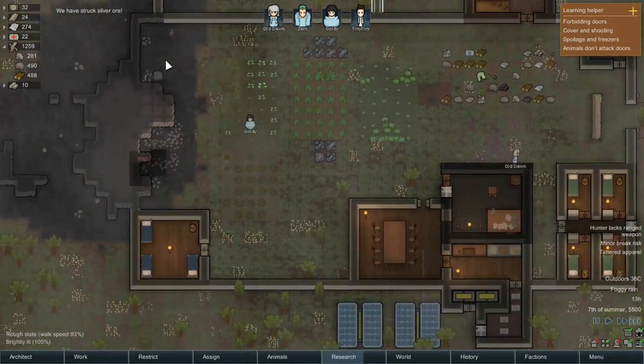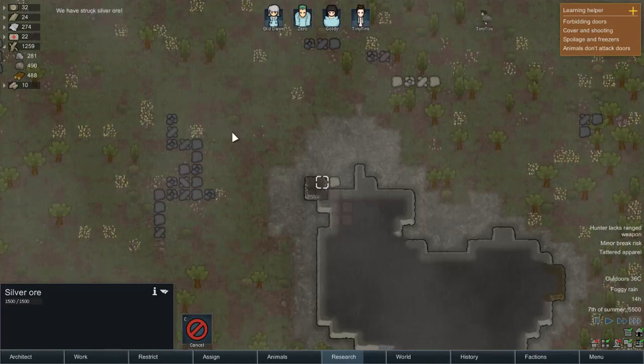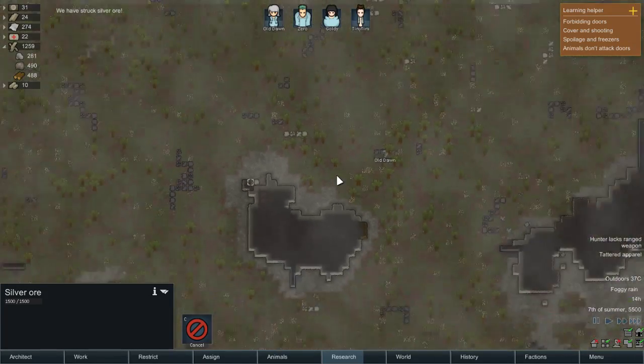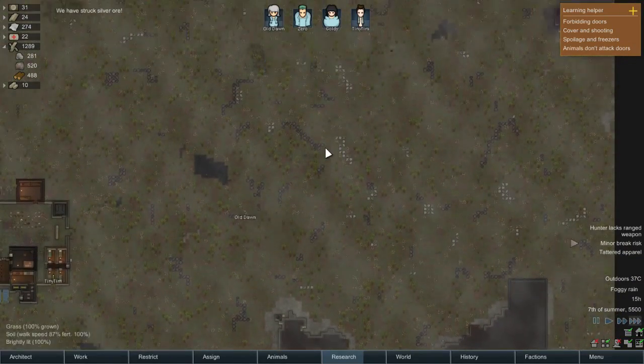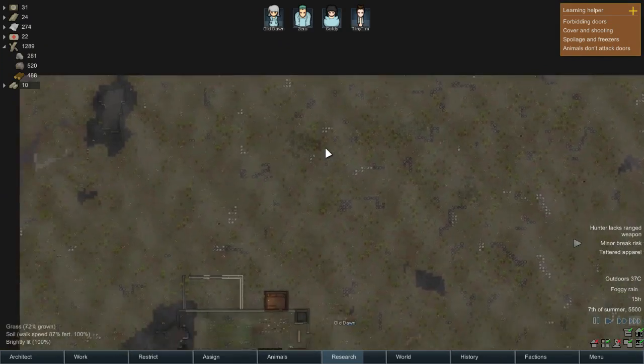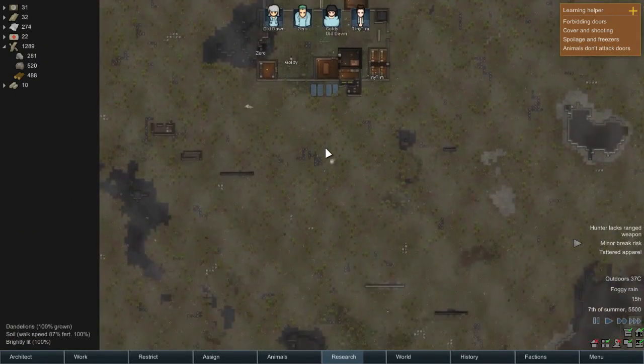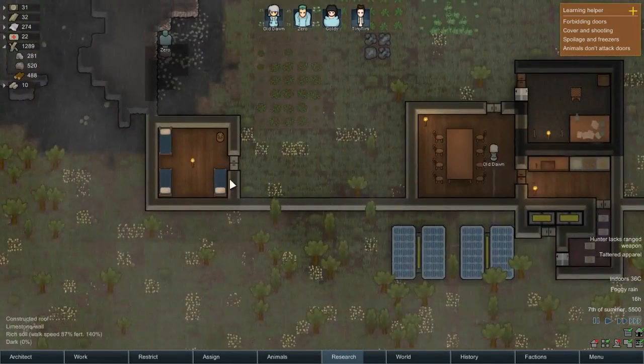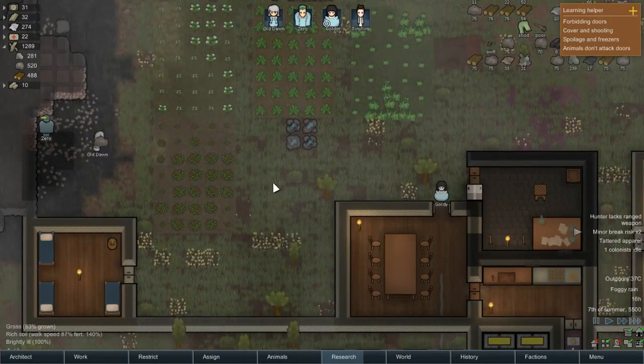We have struck silver. Ooh, where? Well, that was always there. We didn't exactly strike silver. Okay. Whatever you say. We'll see if that's enough to make us get the hospital wing sorted out, though.